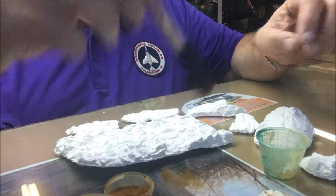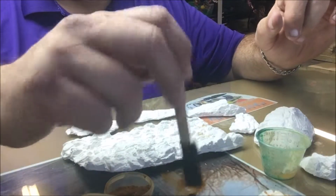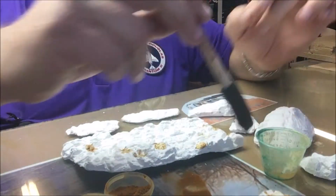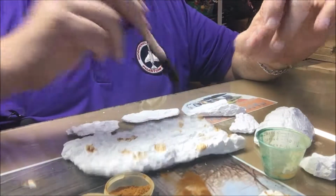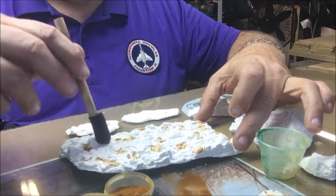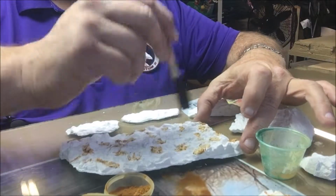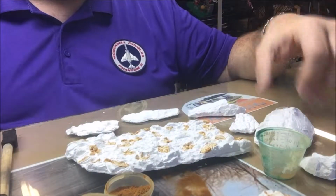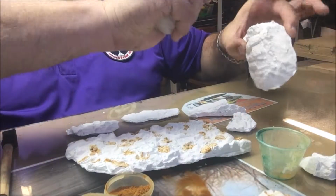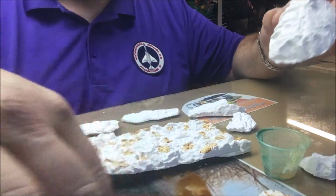rock. Now, some folks will tell you that you can or should, if you're not using the Woodland Scenics, use a little bit of, say, water and dish soap or alcohol to pre-treat your rock beforehand. So let's stop and do that. We're going to do that on this one right here. And it makes it easier to move the pigments around. So let's show you how that works.